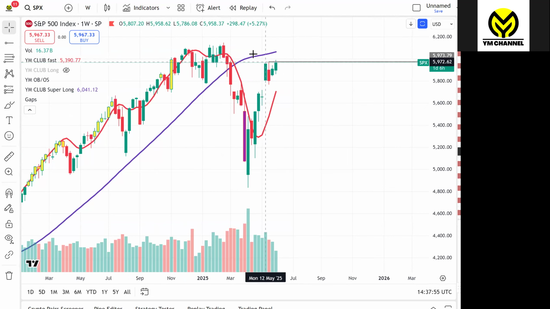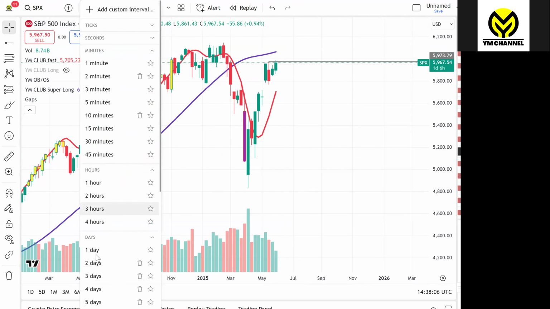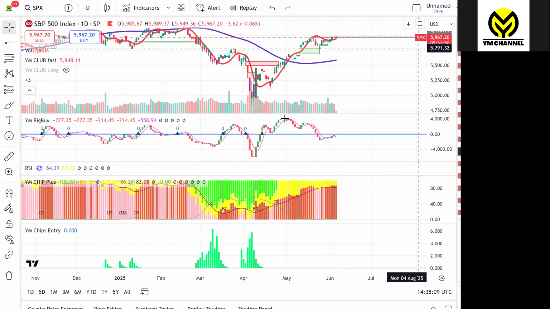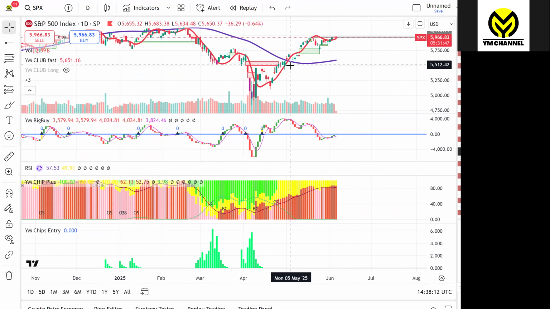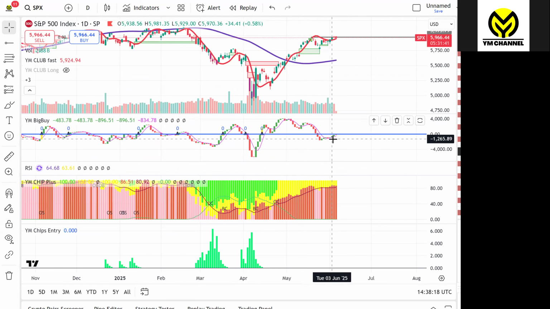No, because they have all the calculation and they know they are close to the previous peak. Okay, so they're not buying, they're reducing. That's why lately we have been in a very fluctuating market. Okay, if you look at the daily chart, you can see the divergence here. The stock is going up, but the money is going down. The money movement is going down.